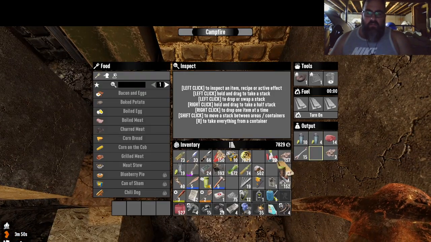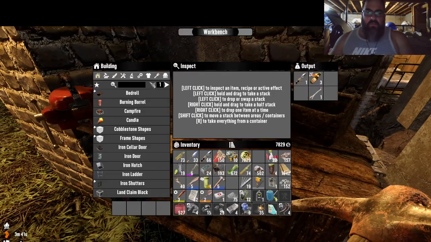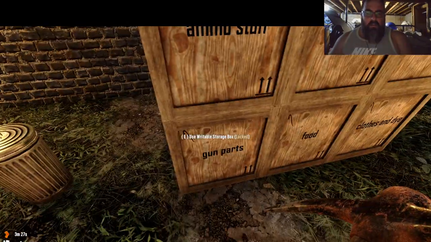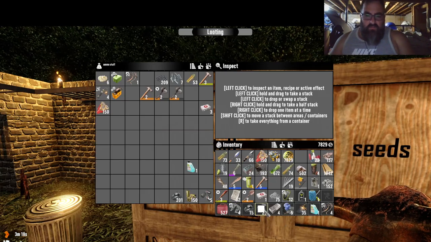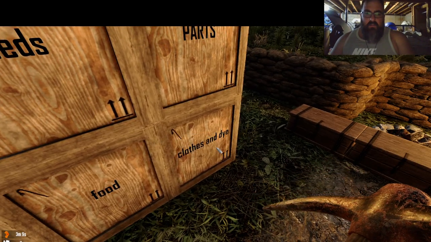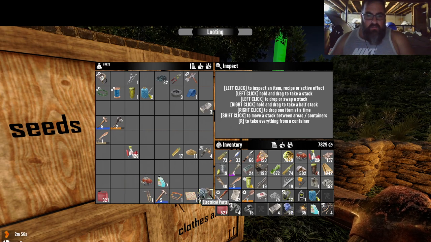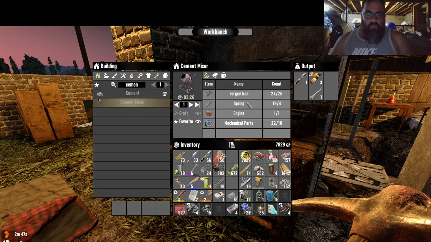Let's go over here. We got 4 coffees, which we could have used a while ago. Can we put together our cement mixer yet? We need a spring and we need an engine. I thought I had enough stuff in here. So let's put the ammo stuff away. Alright, we got springs. And we got engine. And what else did we need? Mechanical parts. Did we need electrical parts? Could have sold this level 1 machete. I need, what else do I need? 1 more forged iron.